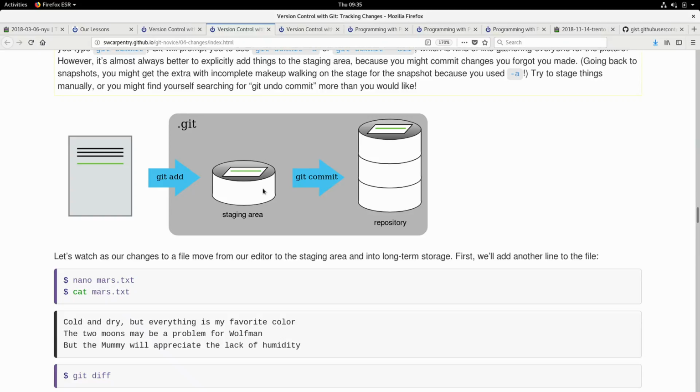So you want to add the file that contains the style changes to the staging area, even if there are other changes going on, but they correspond to something else. So only the file that contains the changes about style you want to bring to the staging area. And then you want to run git commit to say, okay, that's a set of changes, a change set that I want to save.